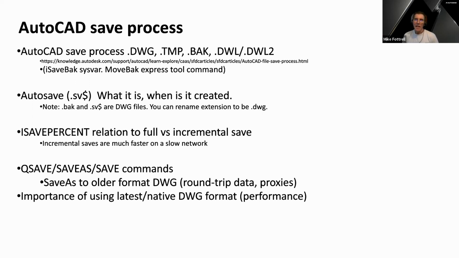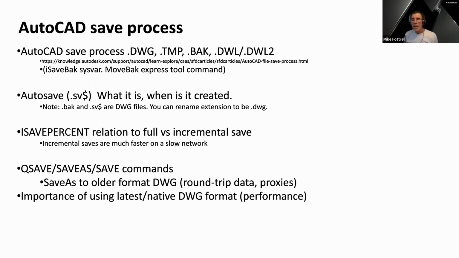There's a SAVEAS command to save to a different format besides DWG. Of course, you could save as a template, DWT, or a DWS for standards if you're working in full AutoCAD. Those are both just DWG files. And then the SAVE command works a little differently in LT and AutoCAD. Save in AutoCAD is like save a copy as another name, but don't change the file I'm actually working with right now. LT doesn't, it just treats it, I think, as a QSAVE.